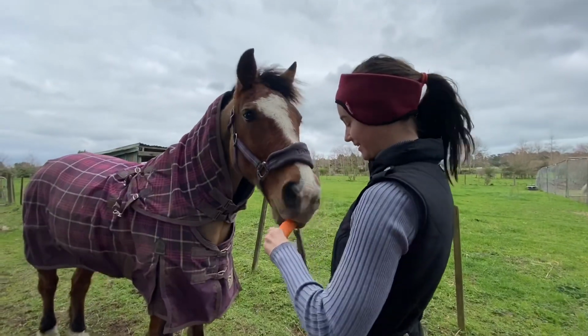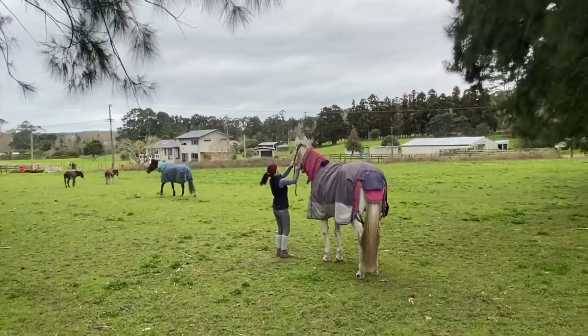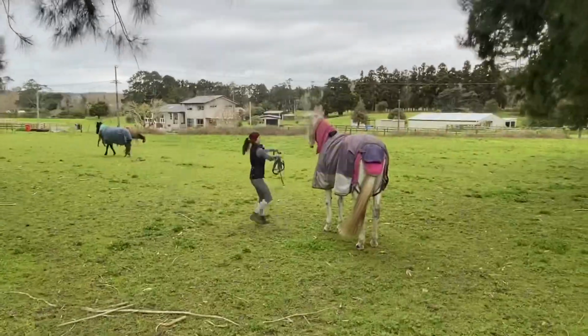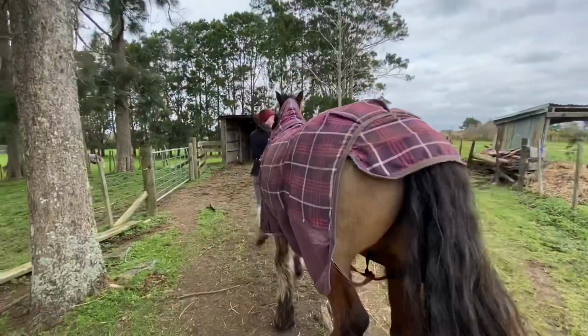In this next clip, we're going to show you how not to return your horse to the paddock. As you'll see, Anika's going to undo the halter. And what does Maisie do? Not really a kick, but she lifts a rear end, and that could have been really bad.